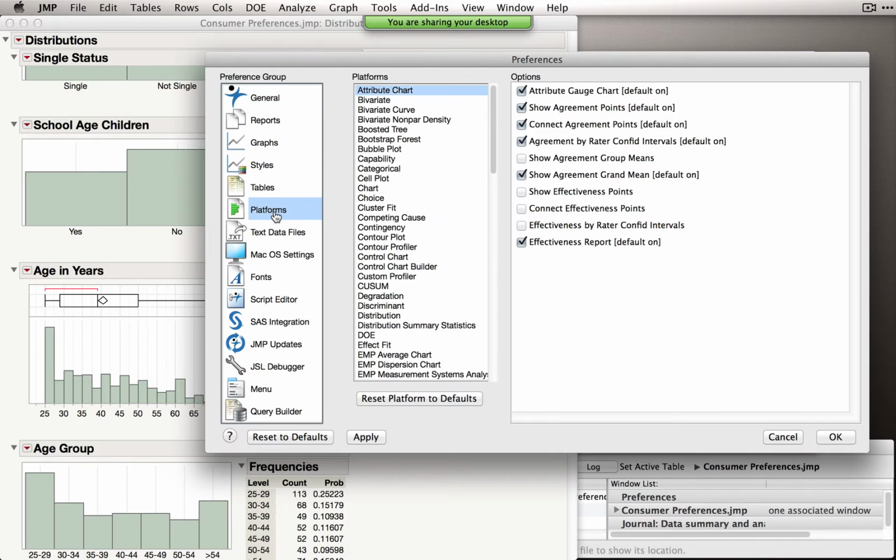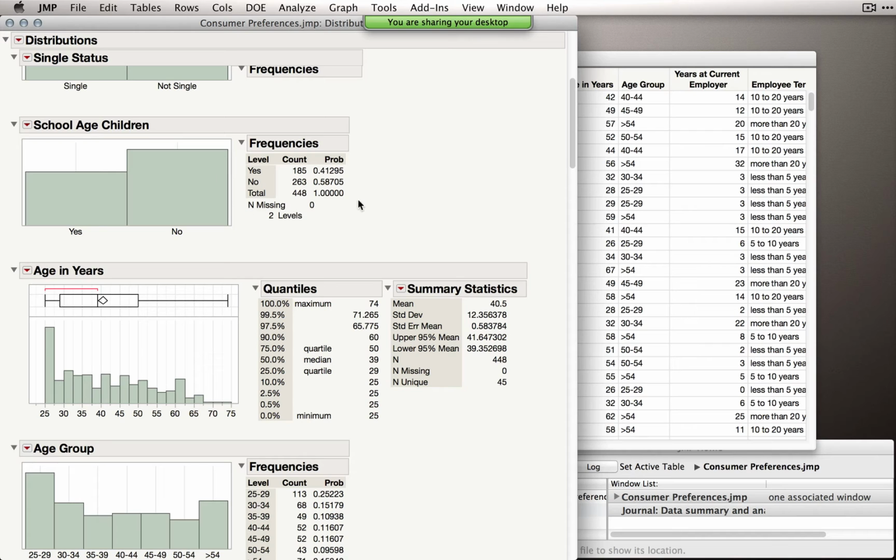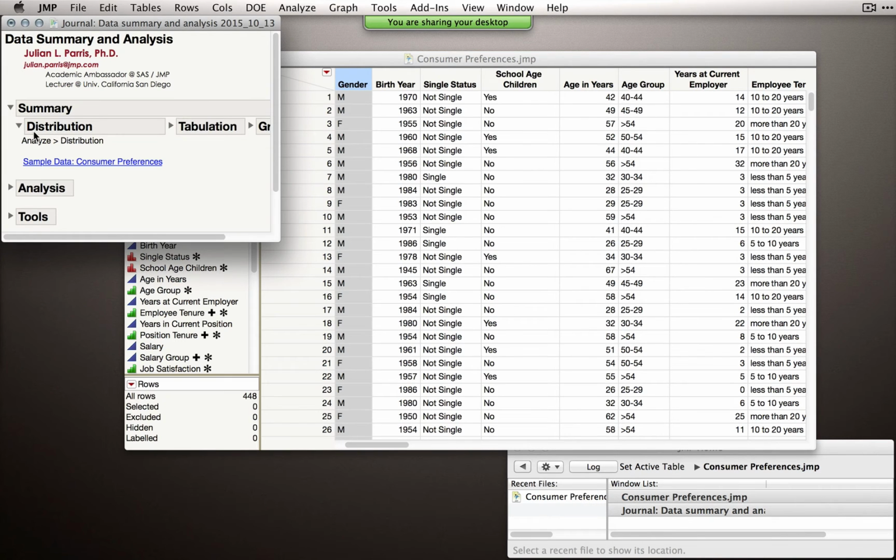Now, platforms, remember I said, are like rooms in JMP, and there's lots of rooms that hold different types of analyses. We were just in the distribution room, and what I was suggesting was if you always like distributions to be stacked, set it as a preference. That way, your JMP program will work the way you expect it to work or the way you want it to work. And I actually really love the customizability of the software in that way. All right, so that's distribution.